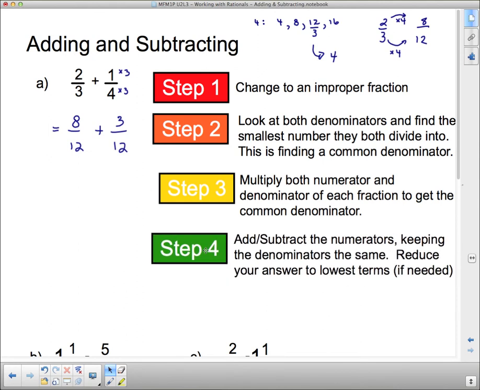Okay, let's see what our steps are saying. Multiply both numerator and denominator of each fraction to get the common denominator. Done, just did that. And lastly, step 4 says add and subtract the numerators, keeping the denominators the same. The denominators do not change when you put them together. 8 plus 3 is 11, and this is going to be 11 twelfths. You don't add 12 and 12 to get 24. It's just 11 twelfths.